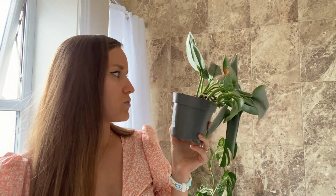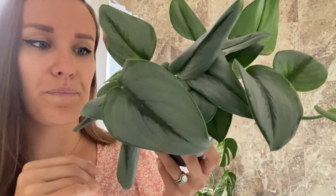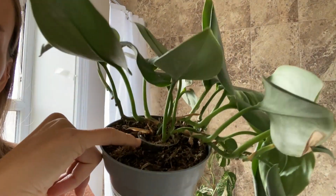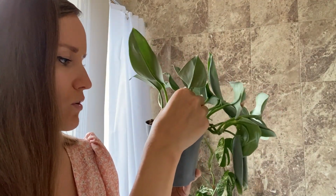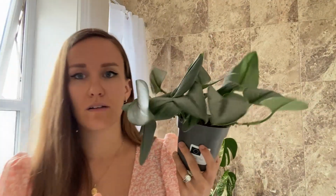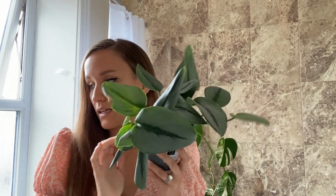But yeah, that is another plant I'm struggling with, but I don't think this is the mealybug issue. Obviously the mealybug issue is the evident holes and stuff. I think this could be something to do with the roots, but you can see it comes in one of these really, really harsh root things. What are they called? You know, they basically grow the baby roots in. So I don't know if that's anything to do with it, but I try and hide that side because it's really pretty. But yeah, it's not amazing.